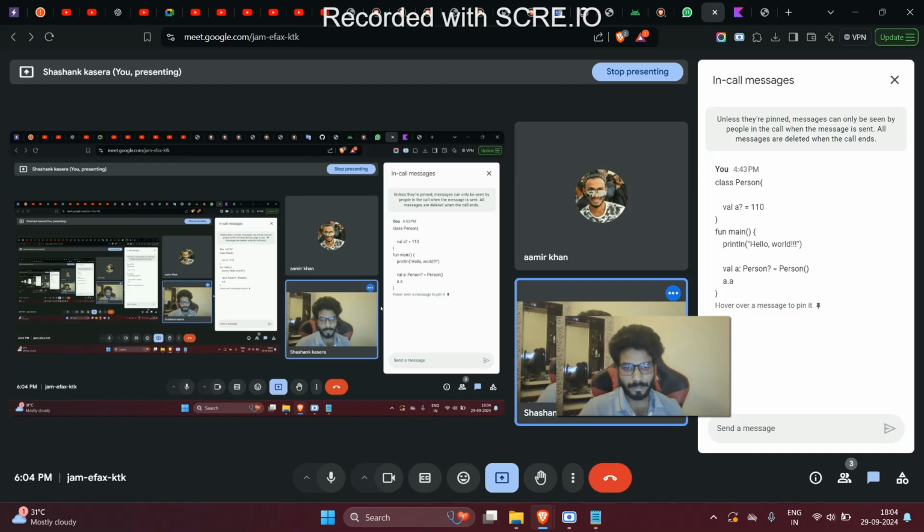If we have to do some task with the same object, at that time we use run. And then we have with, which is a normal function. This is also used when we have to do some task with the same object, and it will return a result, some value. Apply means if we have to do some task with the same object and return the object, at that time we use apply. And also, if we have to return the object but do some task with not the same object, at that time we use also.